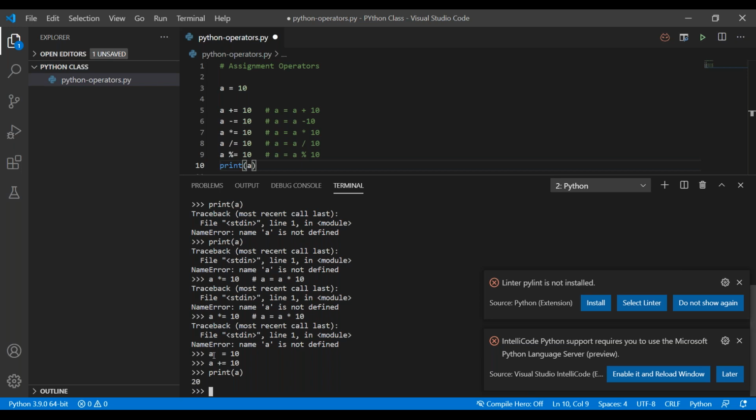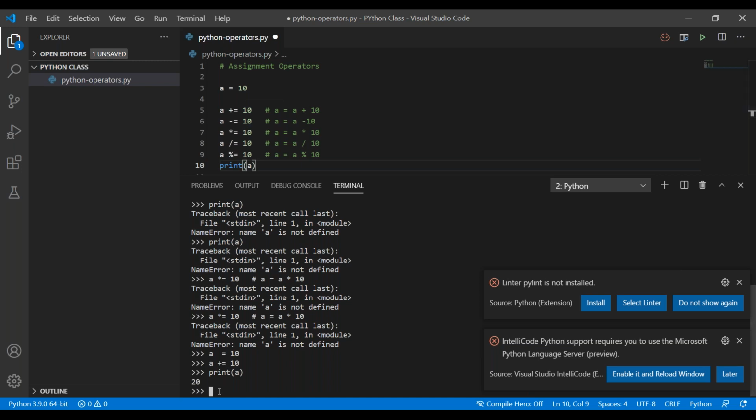So actually our a value is 10, which I assigned in the first line. After using the compound operator like addition and assign, already 10 value is there in our variable, and after this again I have added one more 10 and assigned to the a variable. So it looks like 10 plus 10. Once we call the print function on the variable, it's saying 20, right?